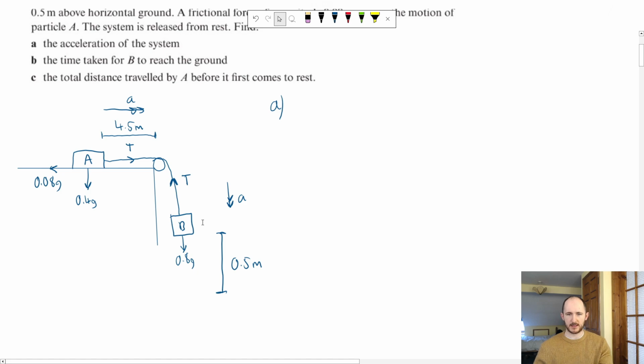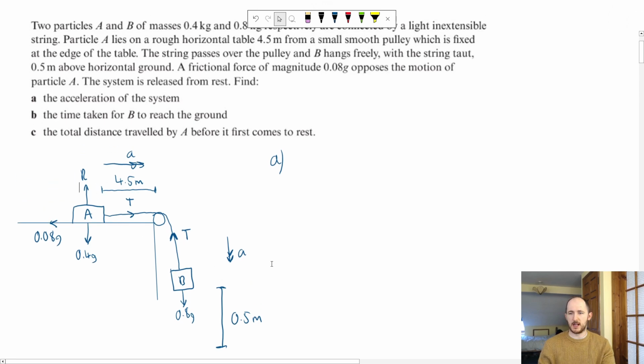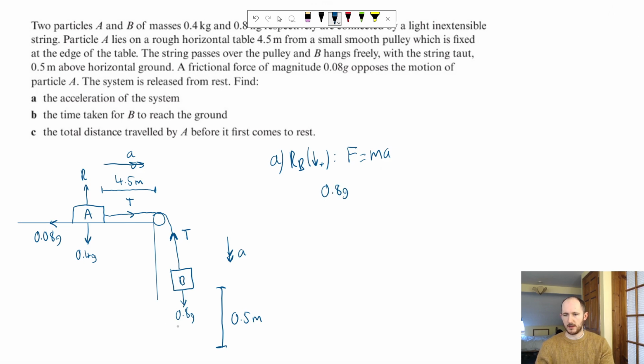So let's start with this. The reason why I said there's multiple unknowns is because in this case there's technically a resultant force, a normal reaction force over there. So let's resolve particle B. And again, I'm going to take downwards as positive because I always take the direction of acceleration as positive. And because we don't know if it's accelerating or not, it's going to be F equals ma. And this is how we're going to figure out if it is accelerating. So the forces at the moment, we have 0.8g acting downwards, minus the tension, is equal to the mass, which is 0.8, times a. And again, maybe that's 0, maybe that's not, but we don't know.